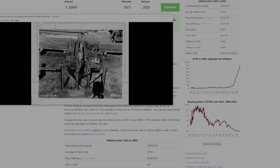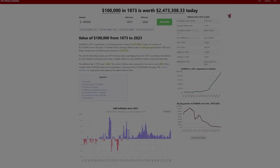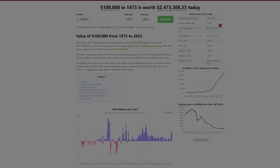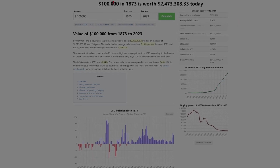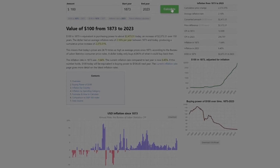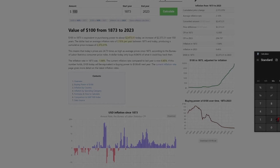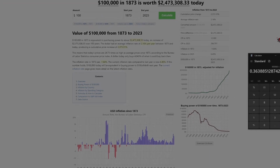Built at a cost of about $100,000. Well, let's go back to our calculator here. And that would be $2.47 million today. And it earned about $200 a day, with daily expenses of $120, giving it about $100 profit a day. That'd be $2,473 a day. Let's see, 247 times 365. So we're talking astronomical figures here.